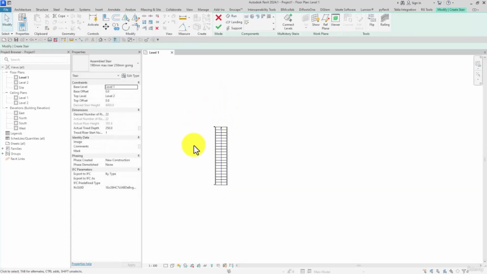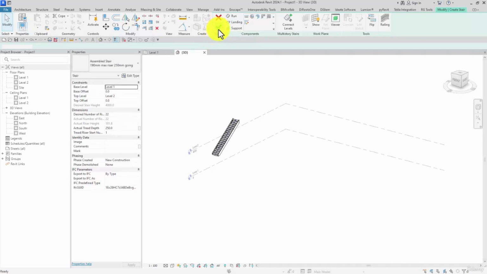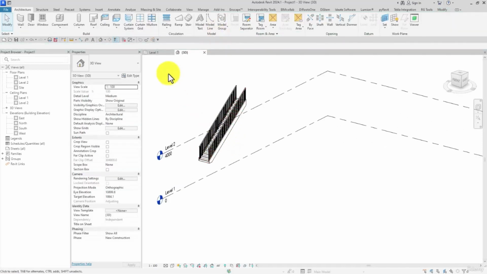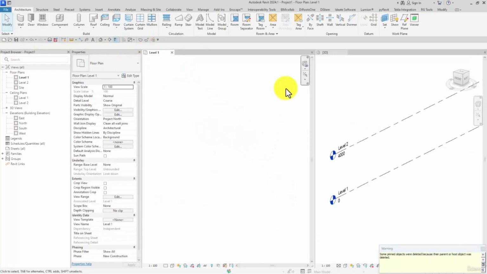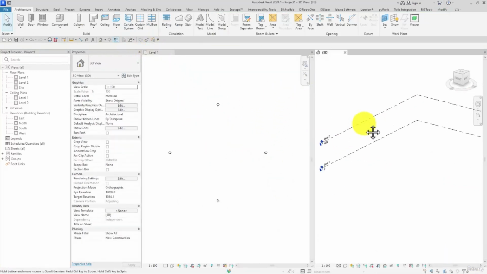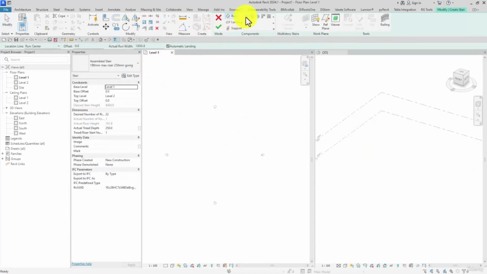And as I mentioned, we'll have railings as soon as we create the stairs automatically. But if I click on finish, we'll see it. Watch this. Let me delete this. And then in the plan view and 3D view, we've got them both. Again, I select stairs, then from components, straight, create straight runs.